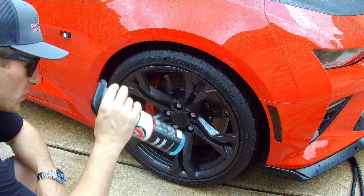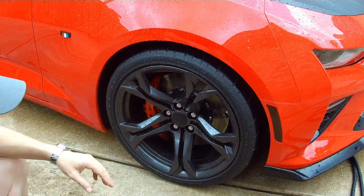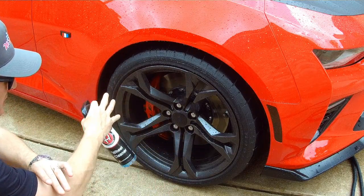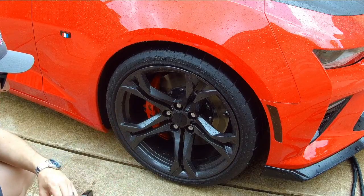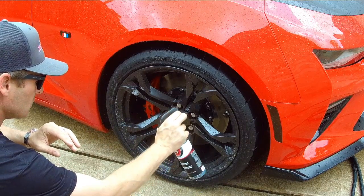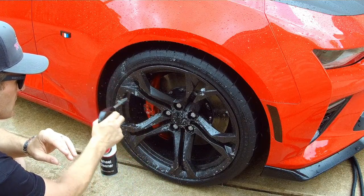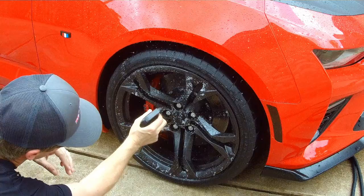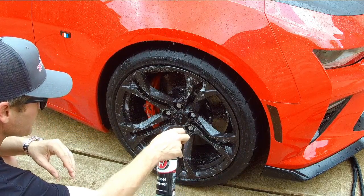Just take your wheel cleaner and use a liberal amount. Because I don't have any tire dressing, I am going to use the wheel cleaner on the tire too. It will get a lot of the iron and so forth that comes from the brake dust off the tire. Get underneath or inside the wheel well really good.